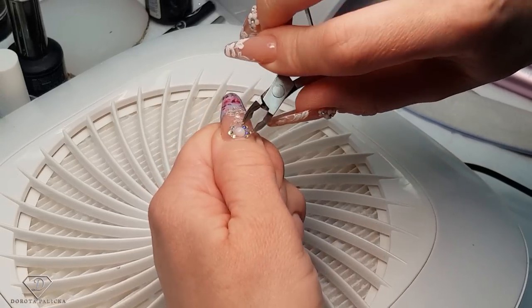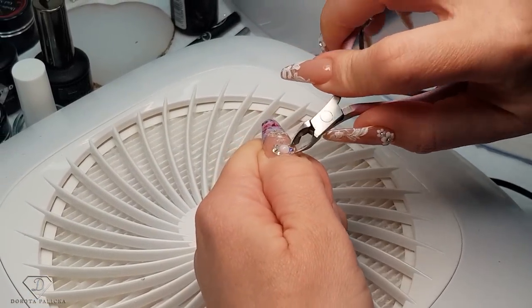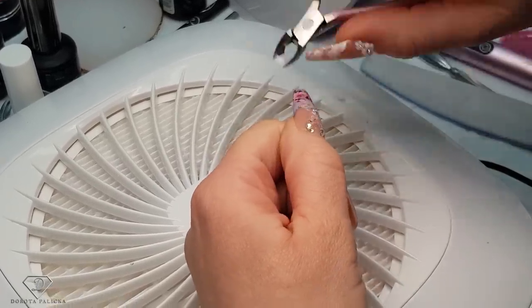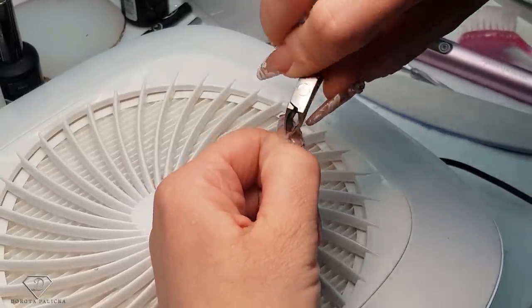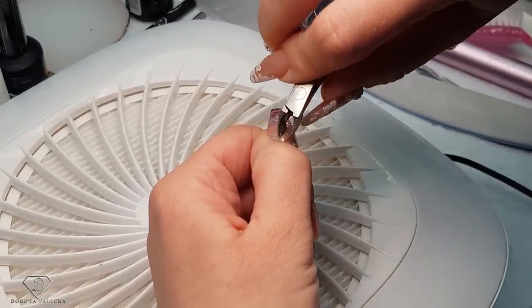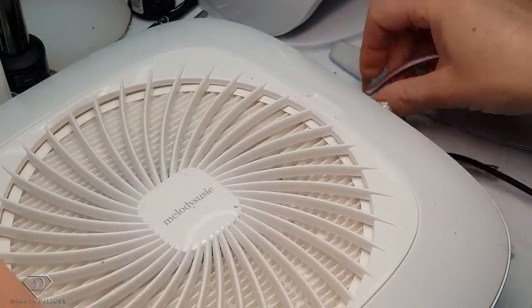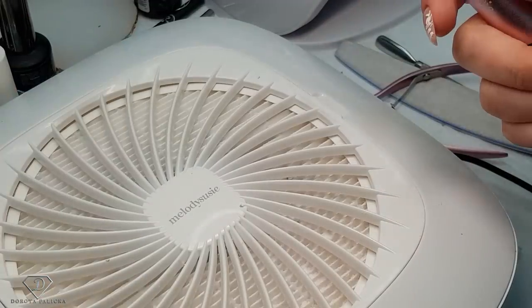You can also see how dry my cuticles are, because we have been already plastering a little bit. So let me get rid of that. And the last two. Always be careful when removing the crystals because they can jump in, so you can wear protective eyewear. I would really highly recommend that.